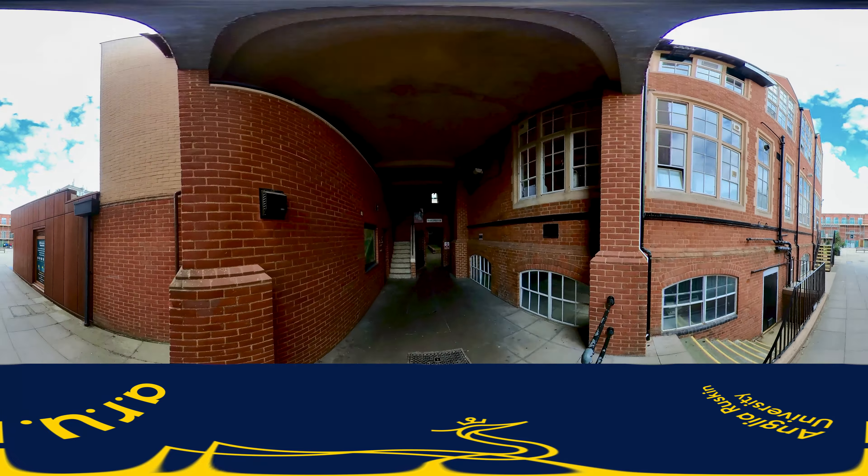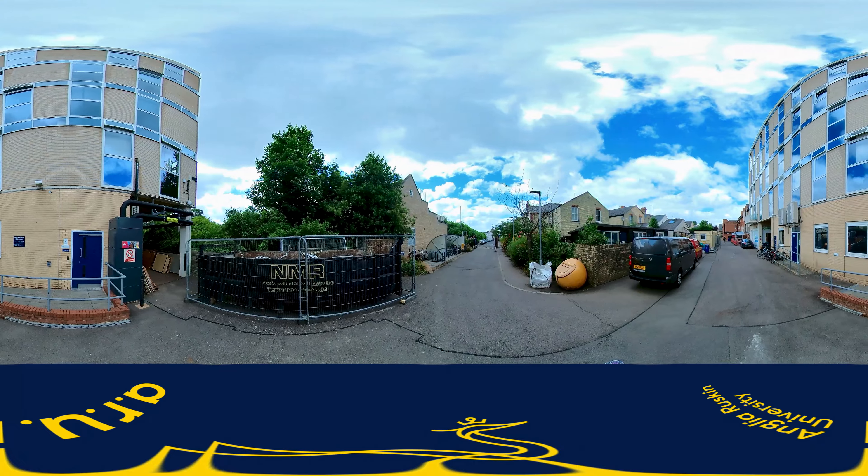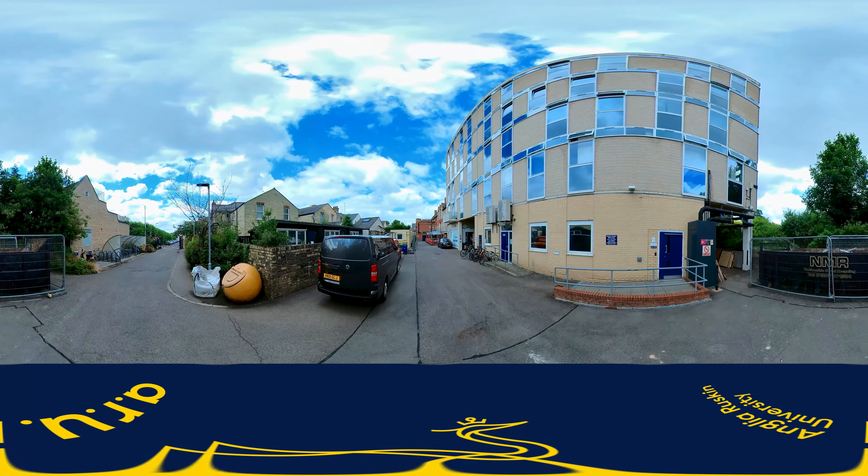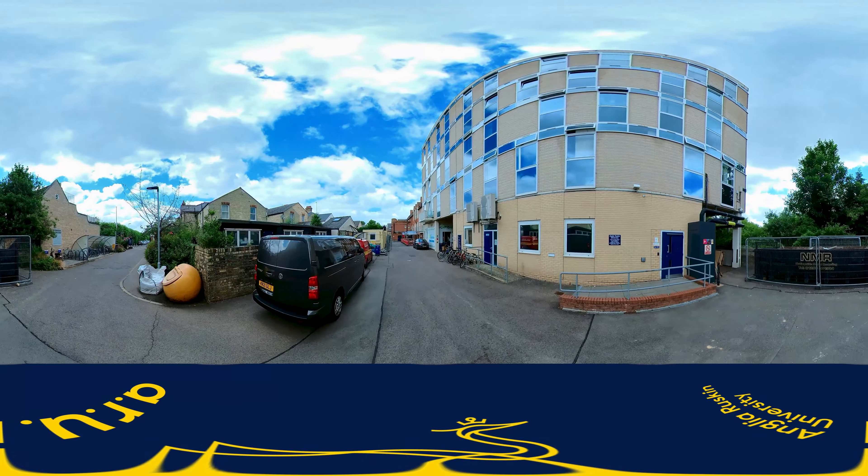Now we see the back gate out onto Collier Road and Mackenzie Road where many university houses are situated. The gate and a short walk down the road leads onto Mill Road, full of a wide variety of shops, food shops and restaurants from all over the world, as well as a co-op store just at the end of the road. This route is the quickest way to get to the railway station and the CB1 and Rail Yard accommodation.